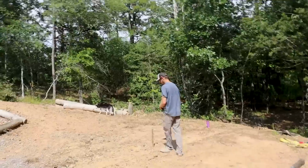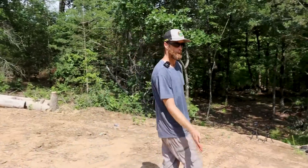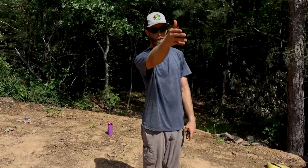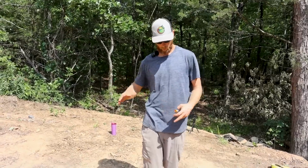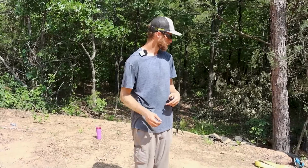This defining corner right here is not going to be the post. The post is going to be somewhere over here. And then we're going to have that coop pulled all the way over here, and it'll hug that post so we can fence off everything how we need it to be fenced. I mean, it makes sense to me.